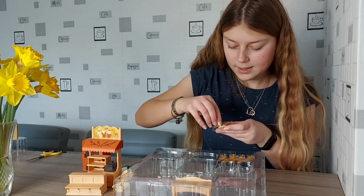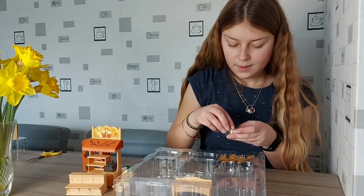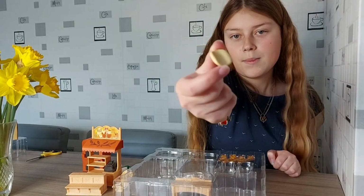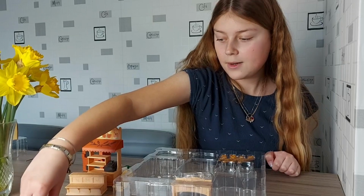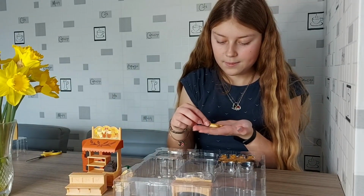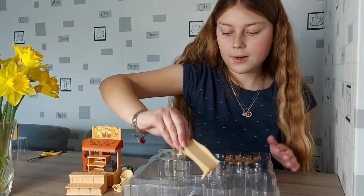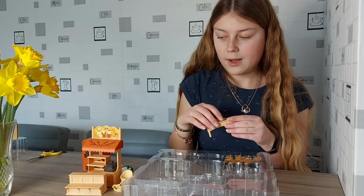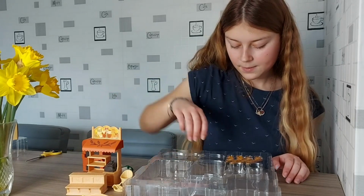And then here is a rolling pin, and some dough, like to make the bread, and you can roll it. So that's really cool. And there's also this little table, which I imagine you can stand at to make the bread, with the rolling pin on, and all the bread here. So I'll show you it all close up now.